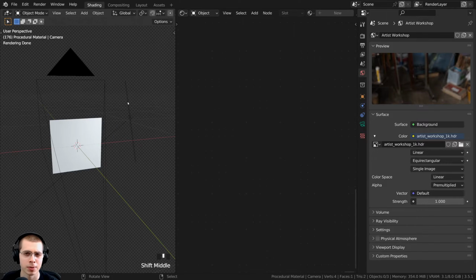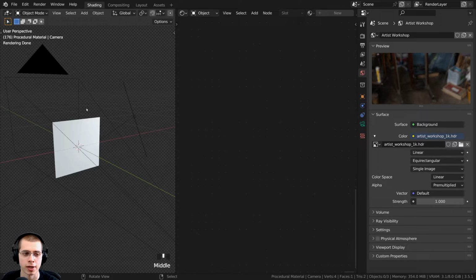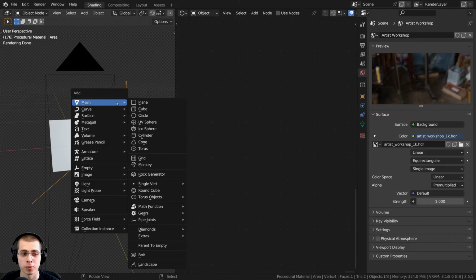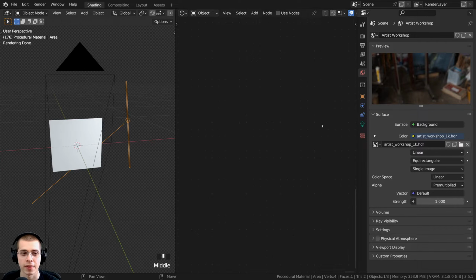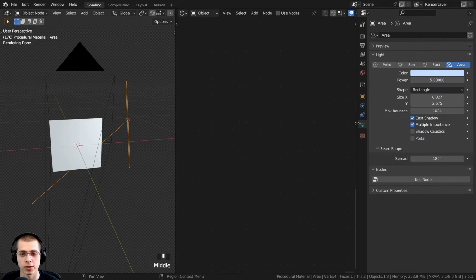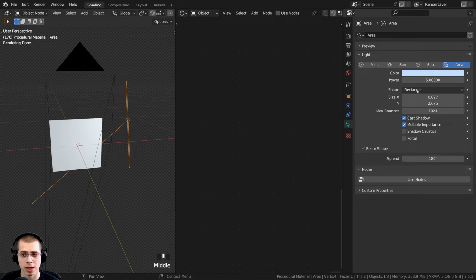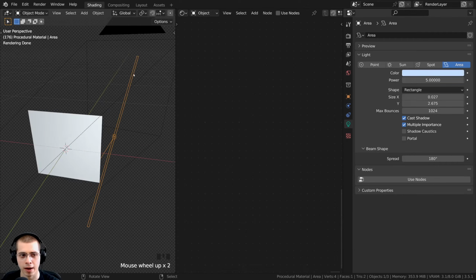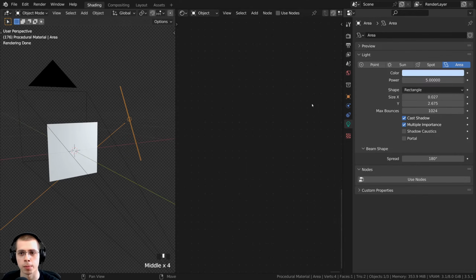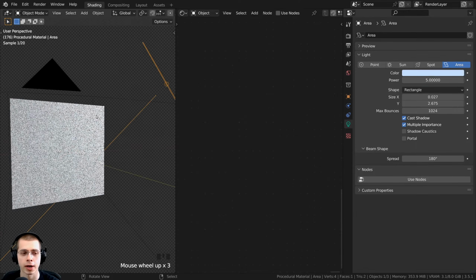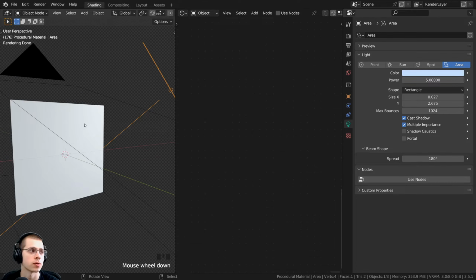Now I did want to have some nice reflections reflecting off of this material, so I also pressed Shift A, I went here to light and added an area light. And then if you select the area light and go over here to the object data properties, I turn the shape to rectangle, and I changed the X size and the Y size so that we have this nice little beam of light. And I just pointed it kind of on the side here on the plane. And then I turn the power to 5, and I turn the color to a subtle blue color, and this will give a nice reflection on the floor.